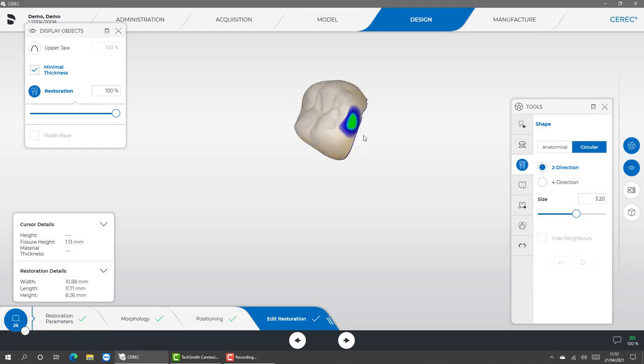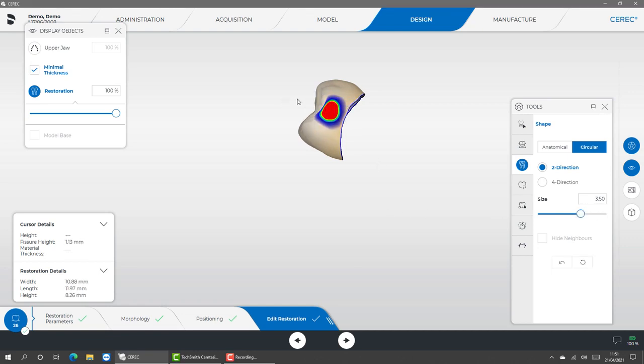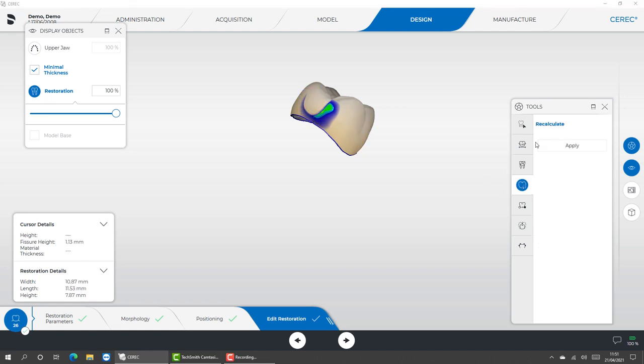The circular tool, again, as I said before, we can change the size of the area, as you can see here, and then we can pull it out to increase the contact or the strength of the contact point. And as you can see here, you can go backwards and forwards. Again, I prefer to leave it in the blue turquoise. And again, you move portions of the cusps up or down. Again, what you're trying to do is make it look as natural as possible.